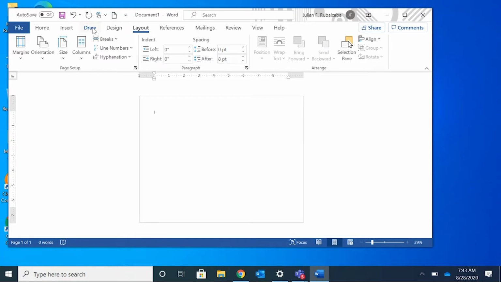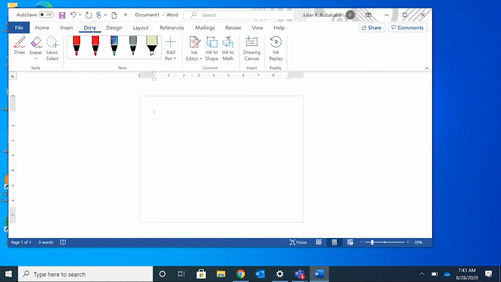So now we're going to go over to where it says draw. We're currently on layout, so we want to go about two tabs to the left and click on draw. Now you can use any of the tools that are available, but you have to make sure that you click on this button that says draw. You could use your stylus, the pen tool that came with your laptop. You could use your finger if you don't have access to your stylus right now. We're just getting used to drawing on our tablets, right? Instead of using paper, we can actually draw on the tablet itself.